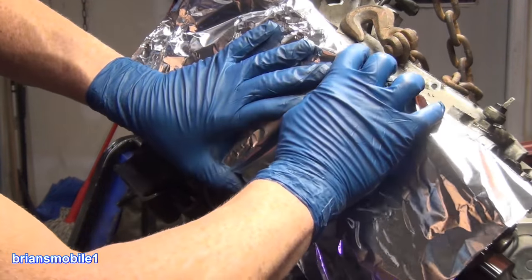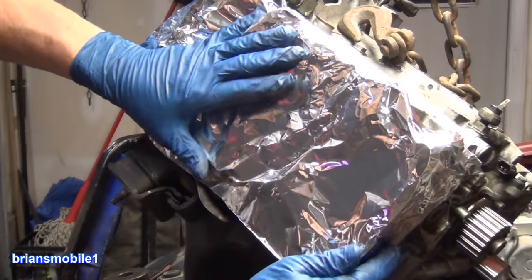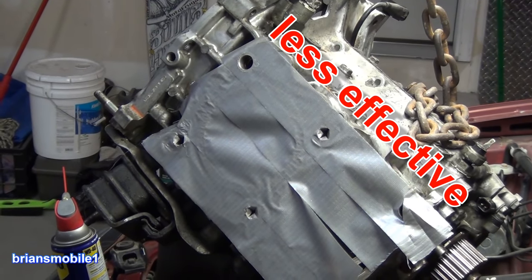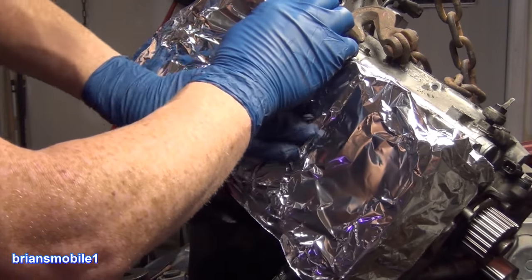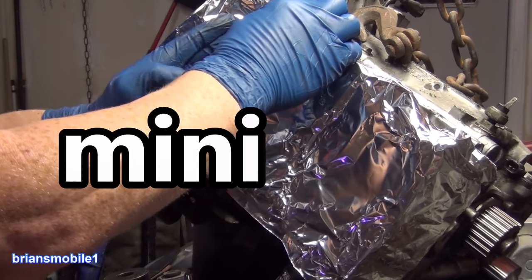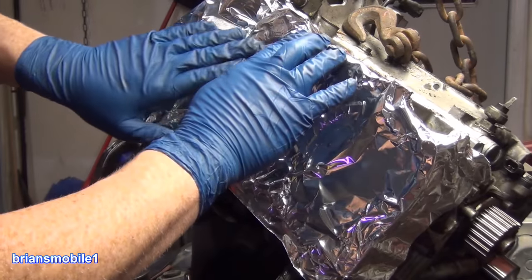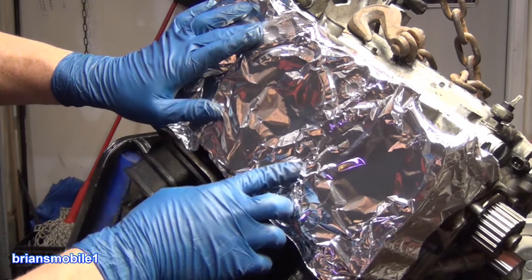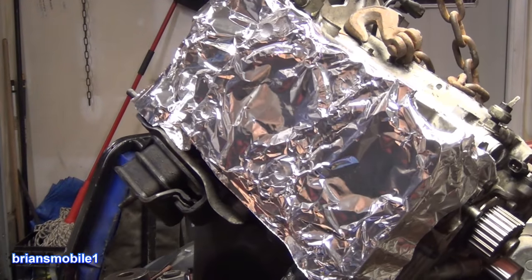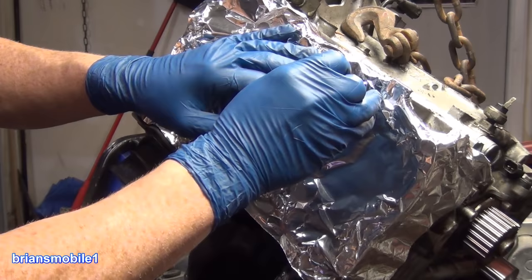So we're gonna fold this around so that it's holding onto the head over the edges of it. People use all kinds of tape and duct tape, but that just creates more cleanup and it doesn't do as good a job. So we use aluminum foil. You're welcome. It's a really good idea. The other nice thing about this is it's really easy to find where your holes are and liberate them of aluminum foil. That's another reason why we use the kind of razor blade that we do, because it's got that sharp corner. You just poke into it.